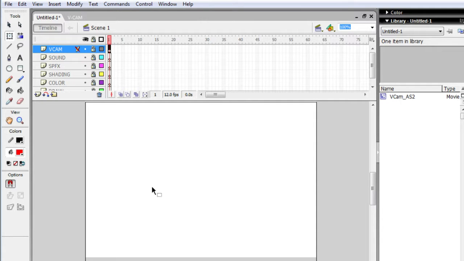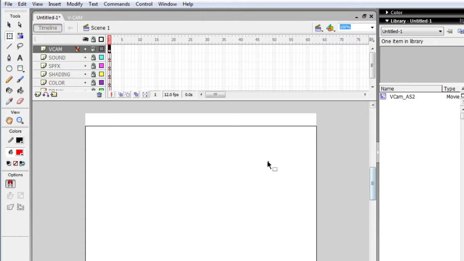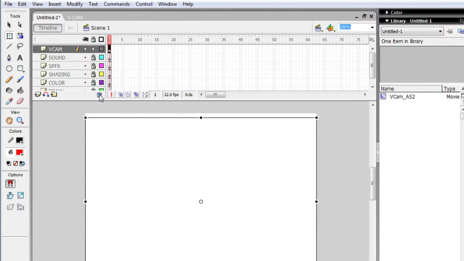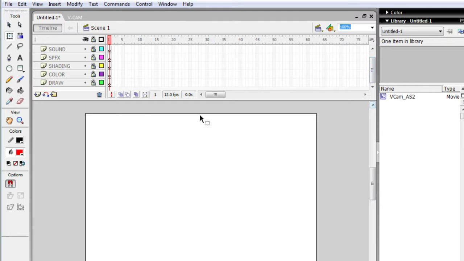Awesome sauce. Where's my canvas? Oh, I locked the layer. My fault. Let me go ahead and move that all the way back up here. Now I can lock the layer. Go back on the drawing layer.